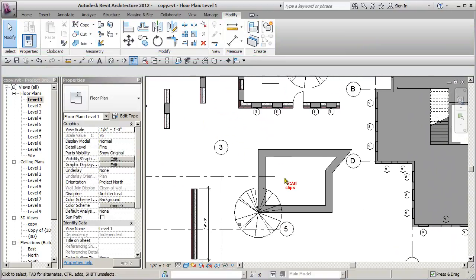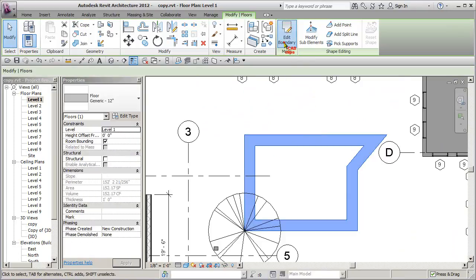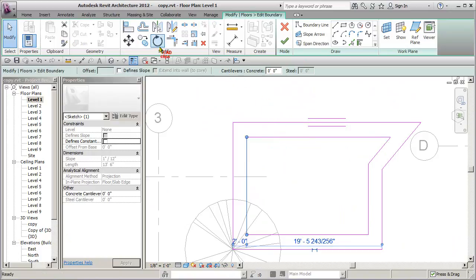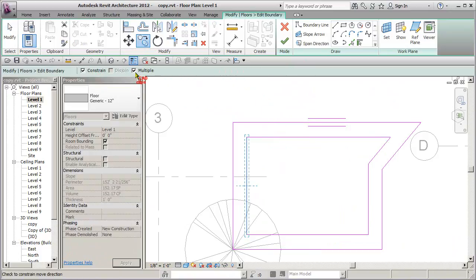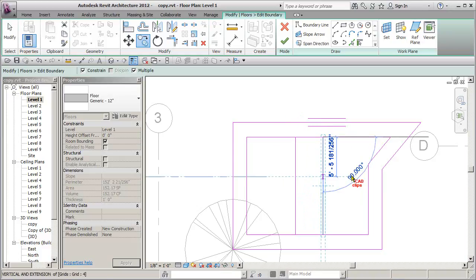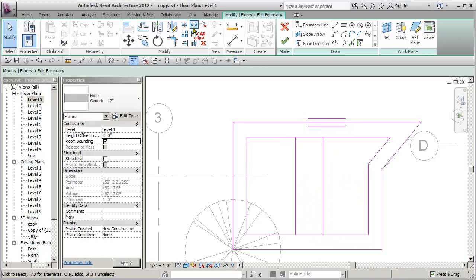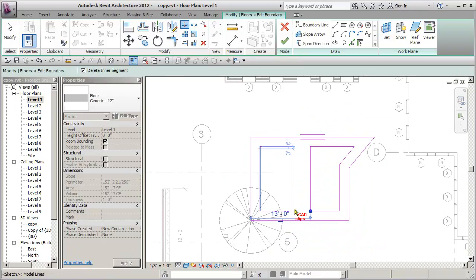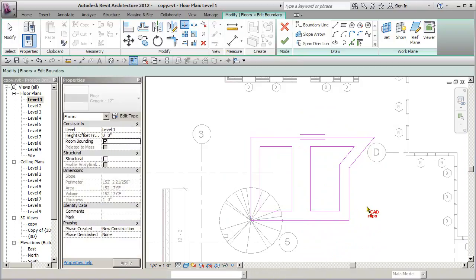If you want to copy something specifically, you would go back to our floor, say edit boundary. For whatever reason, you pick on here and you say, I'm going to copy and leave it constrained, leave it multiple. Pick on here. You can read your numbers. Well, I want a strip down the middle at 7 feet, and I want it 4 feet wide. Escape, escape. Then I just go in here and I do my split and I say delete inner segments, and then I get rid of these guys over here.